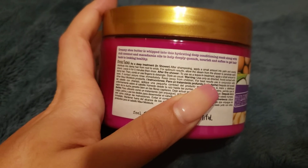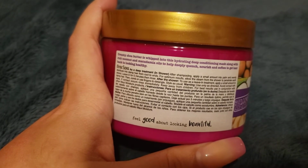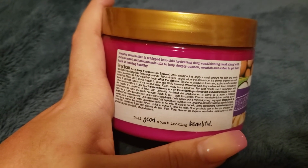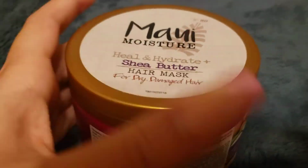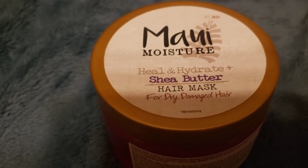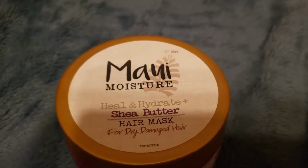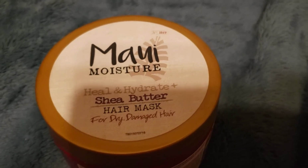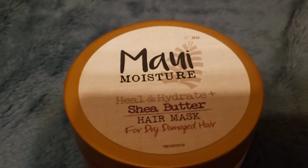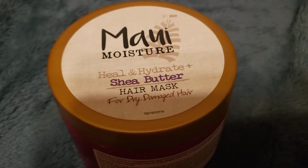Now it is meant to hydrate your hair, and it has rich coconut and macadamia oil in it. So your hair takes it in and nourishes it, softens your hair, absorbing it into your hair. As far as a leave-in conditioner, I never thought of a hair mask or a deep conditioner acting as a leave-in conditioner. So I'm trying to mentally prepare for that. I did use it, but since I never mentally thought about my hair like that, I feel a little bit weird in that sense. But I do have to get used to it, I guess.